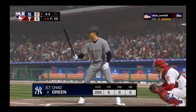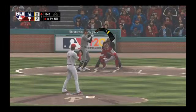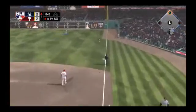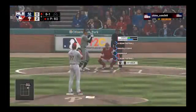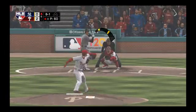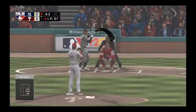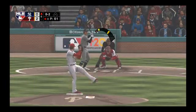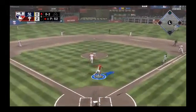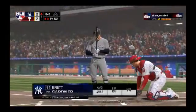Next to hit will be the pitcher, Chad Green. He's getting his first plate appearance of the game here in the 6th. Here's the pitch. And he popped him up. Harper coming on, but this will land untouched. Big swing and a miss at the fastball, and he's behind in the count 0-2. Hey, after that terrible swing, you find yourself down 0-2. Step out, deep breath, adjust the batting gloves, flip a coin, and go all in on something. And very quickly there, they're 2 gone to start the inning.